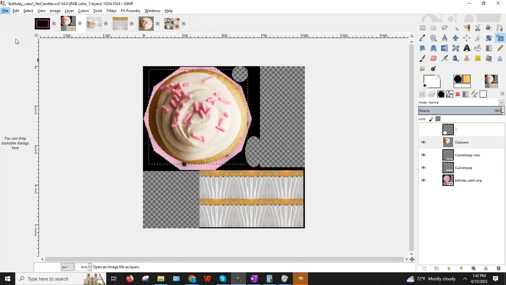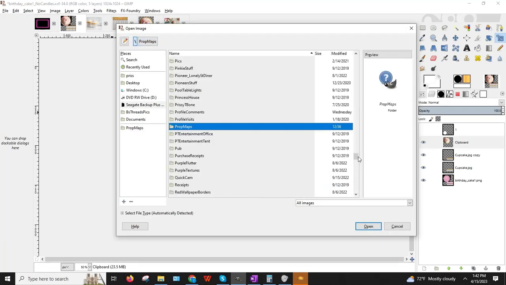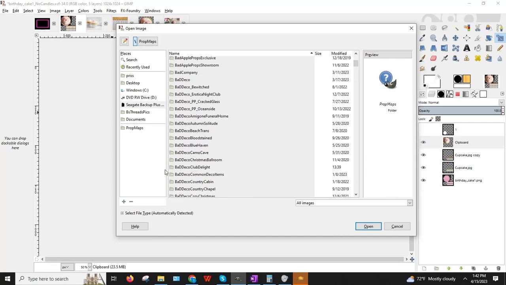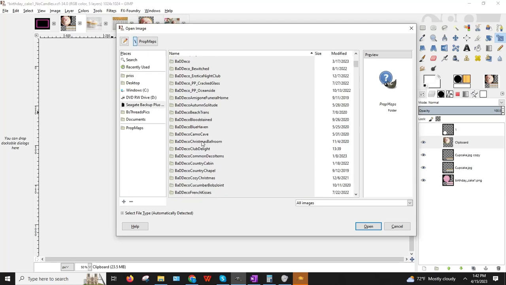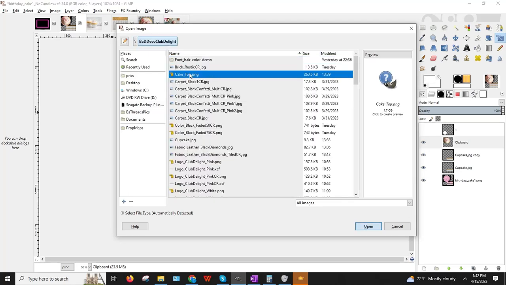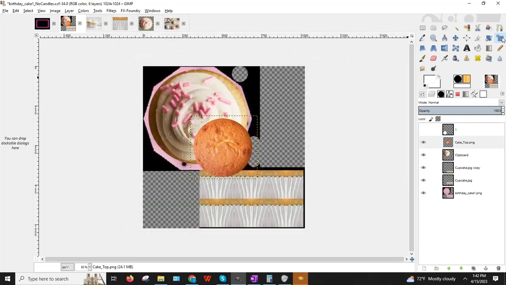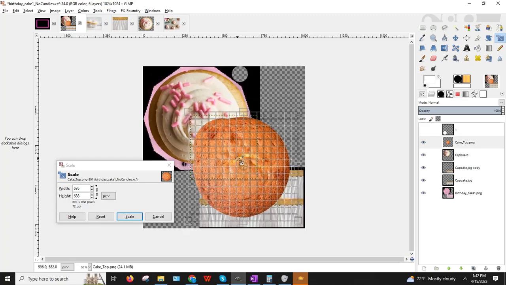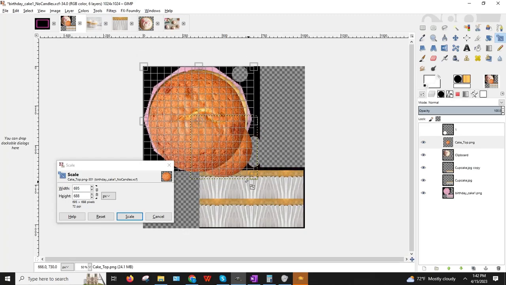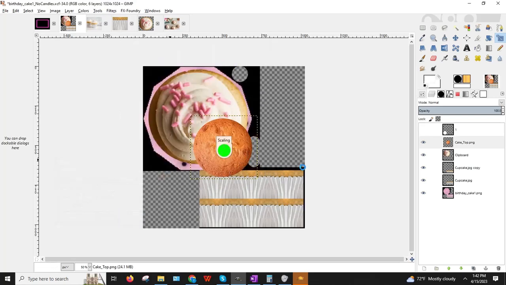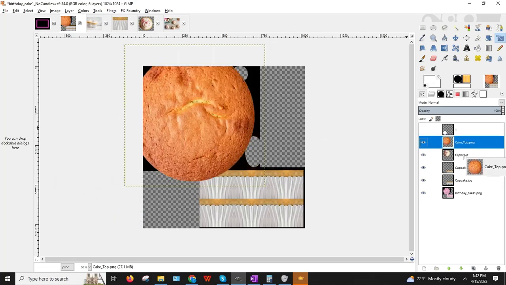Yeah, I think I'm going to need the cake layer anyway, because the cake top is shaped like a stop sign, and the cupcake top is round, so we're going to need a little extra cake going on here.